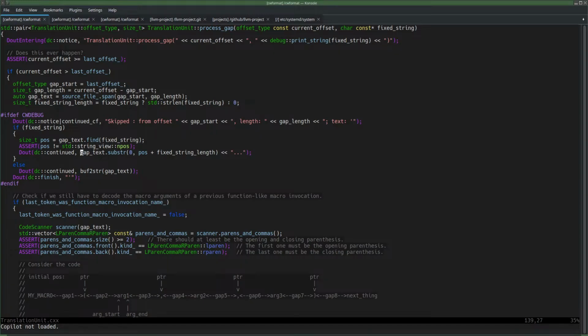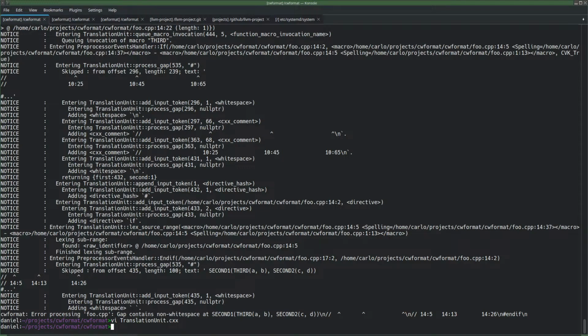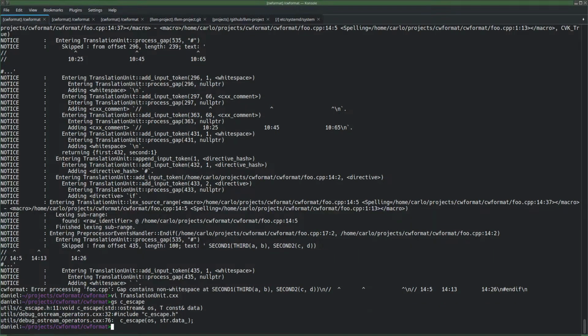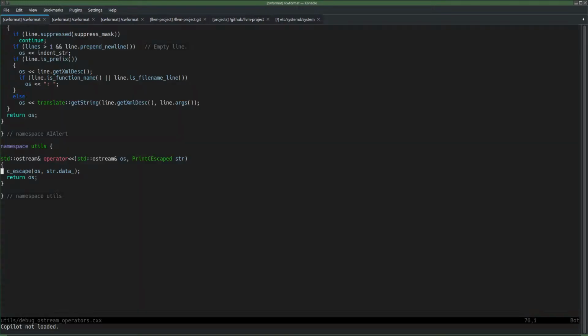Yeah, I have to use something else. So I want to escape this. I want to do something like, I don't know, but I used it before, I thought. Escape. Print C escaped. Okay, getting there.